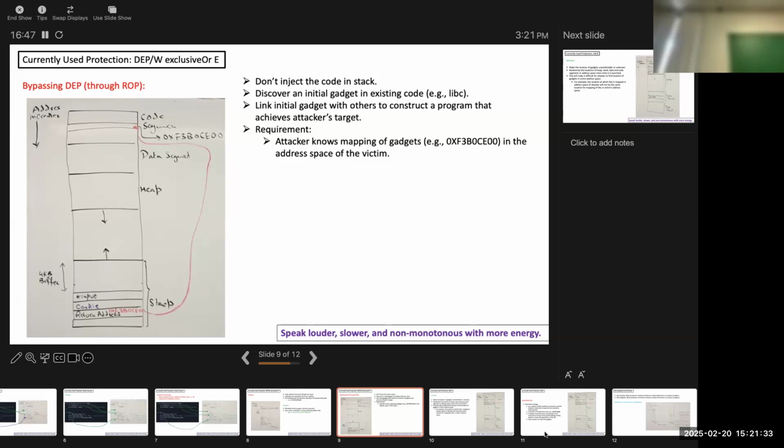Okay. So the attacker is not injecting the code in the stack this time and discovers, let's say, an initial gadget in existing code, for example libc, which is mapped into the code segment of almost all the programs written using the C language. Then the attacker links an initial gadget with other gadgets to construct a program that achieves the attacker's target.